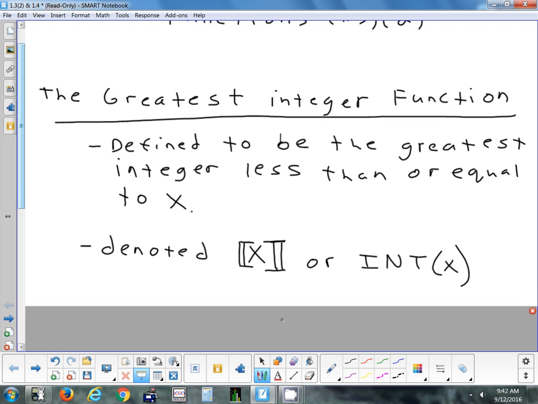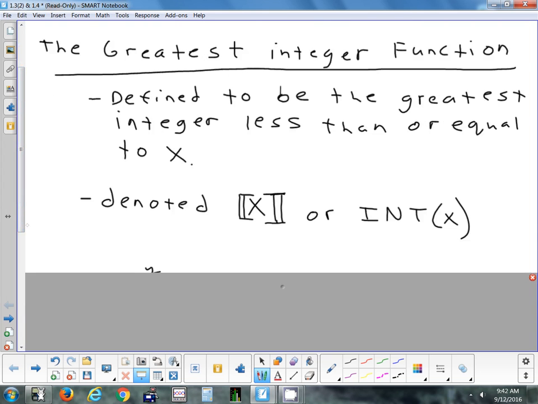How about, here's a little tricky one, negative 2.1. What's the biggest integer you can think of that's smaller than or equal to negative 2.1? Negative 3, yes. So that's basically how the integer function works. You'll notice that for a bunch of inputs, you get the same output. You plug in 2.1, you get 2. 2.2, you get 2. 2.7, 2. 2.8, 2. 2.9, 2. And then all of a sudden at 3, it jumps up.